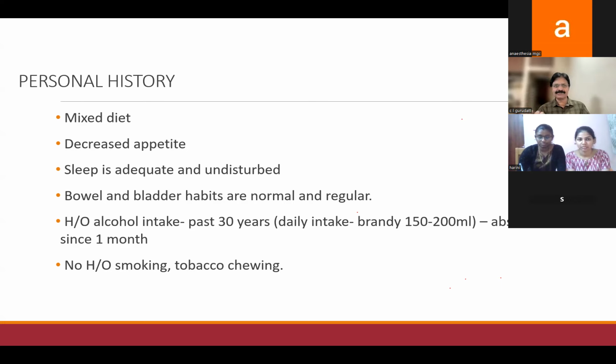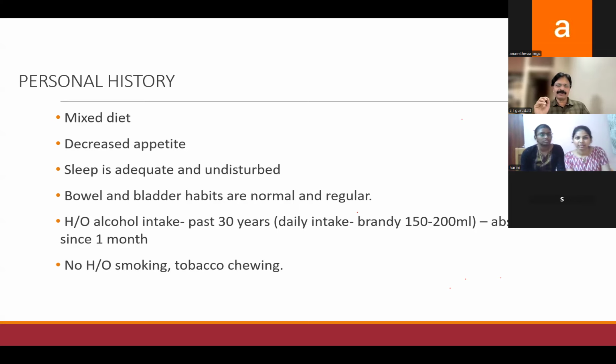Why you should know this is that many patients will only tell you, I'm drinking a quarter of rum or whiskey or brandy, or every day I take 2 large. Unless we know what is meant by 1 large or 1 small or a quarter, we will not be able to quantify the amount of alcohol the patient is taking. That is the reason we should know. Majority of these brands, whether whiskey, brandy, rum, or vodka, have nearly 40 to 50% alcohol.